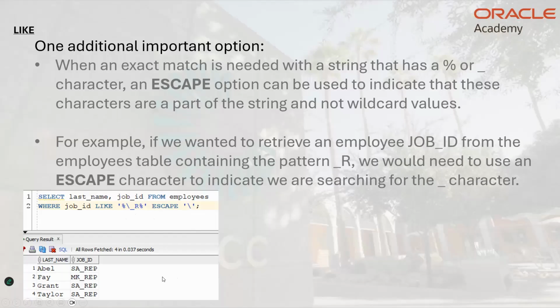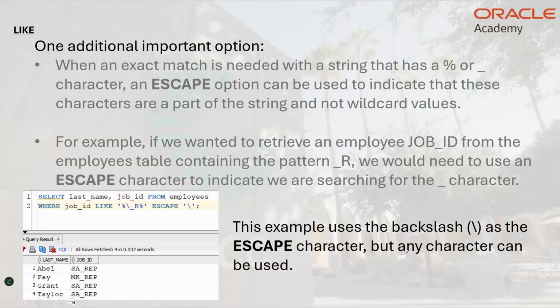It's probably best to run this, and you see the return here as far as the job ID, because this has any number of characters, the underscore and R, and any number of characters, which is the percents around the escape R. Does everyone see that? I know that can be a little confusing. Does that make sense? So not only do you have to define it, and usually the backslash is normally used because it's easy to determine between that as an escape character and everything else. So hopefully that makes sense.